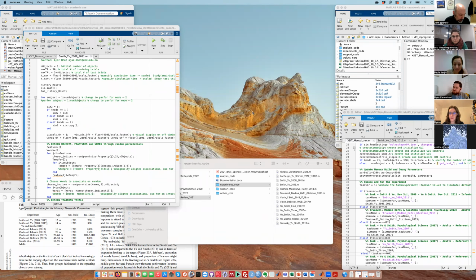Okay, so to get WOLVES running, the first thing you want to do, which is what you always do in COSIVINA, is go to your COSIVINA folder and type set path. And then you're going to navigate to your COSIVINA DFT projects folder. And there should be Wolf Psych Review 2021 in there.